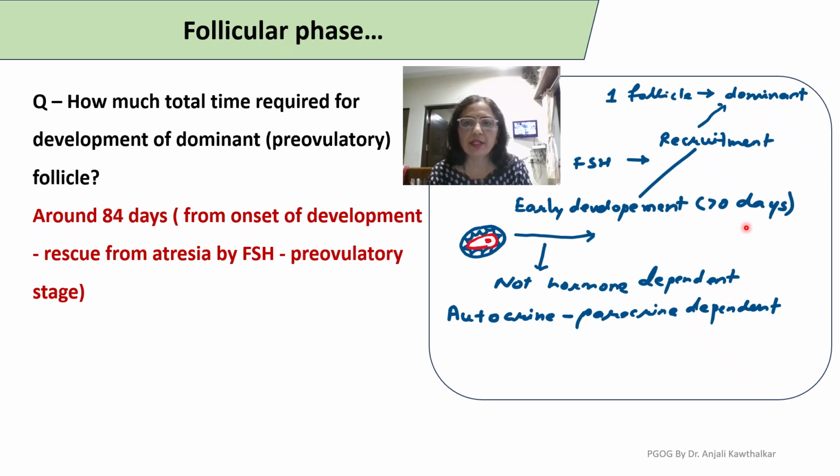That means whenever a recruitment takes place in the early part of the menstrual cycle, the growth has already occurred for almost more than 2 months, 70 days. The single follicle which is growing is already in a stage of development for 70 days. Then only it is ready for the recruitment. That means under the influence of follicular stimulating hormone, instead of going for atresia, it further develops into a pre-antral and antral follicle, and one follicle will become a dominant follicle normally in a menstrual cycle.